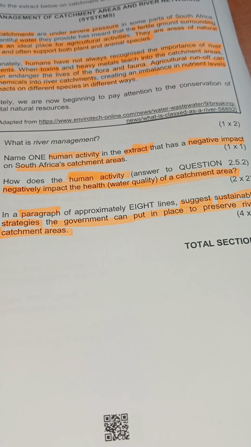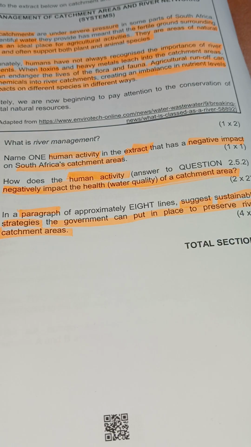Proper sewage and water purification systems. Maximize wastewater and greywater usage. We can do frequent testing of water. We want to test the water quality. We can conserve the wetlands. We can recycle agricultural, domestic and industrial waste, practice sustainable farming, and encourage rainwater harvesting. Those are some of the things that we can do.